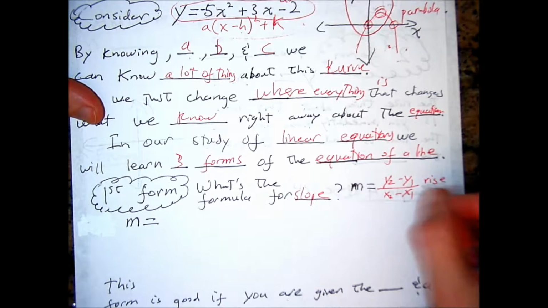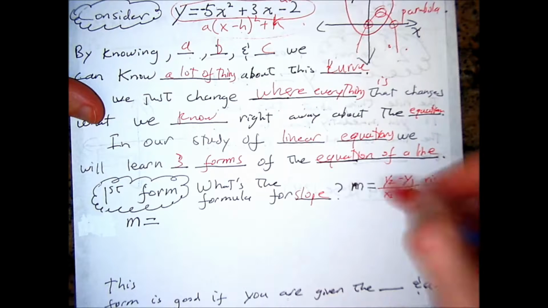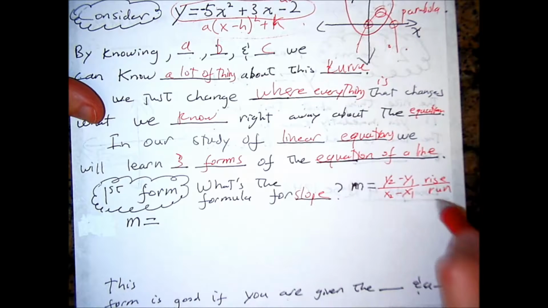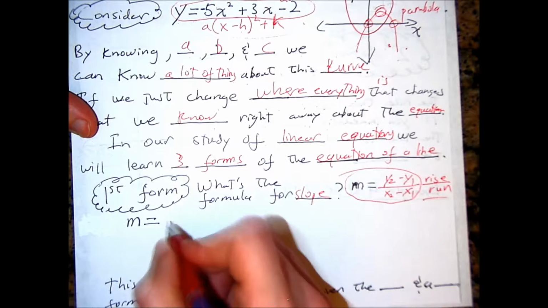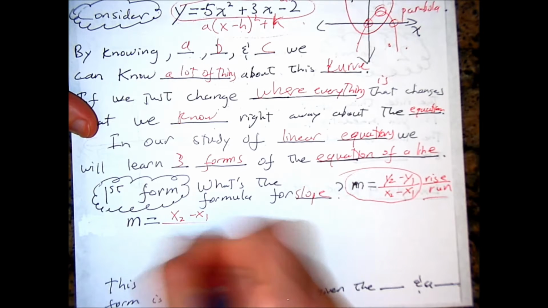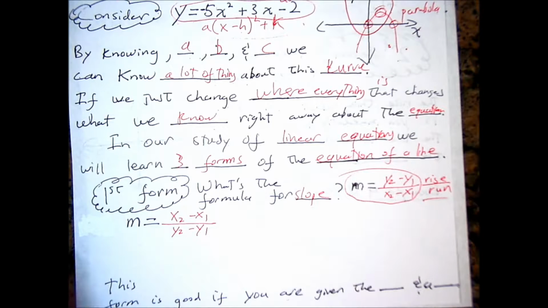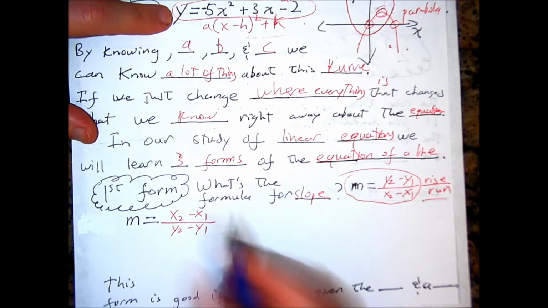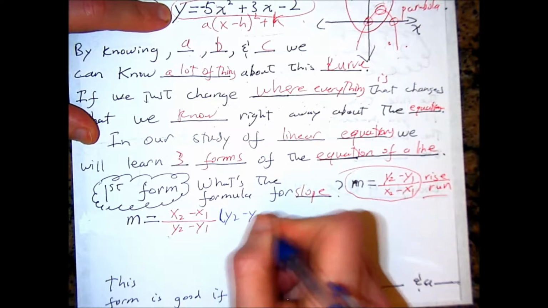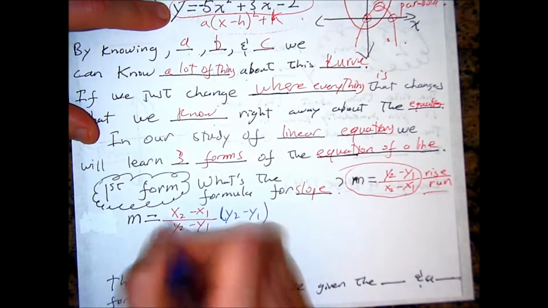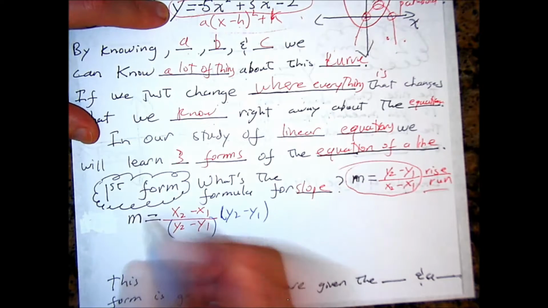This is the rise over the run. Remember, rise, because y is going up and down, that's the rise, and x is side to side, so that's the run. Okay, so let's mess with this formula here. x2 minus x1 over y2 minus y1. Let's see if I can get a different colored pen here. So, you can actually multiply both sides by this whole bottom part here. So if I multiply both sides by y2 minus y1, then since the bottom here is y2 minus y1, it'll cancel.